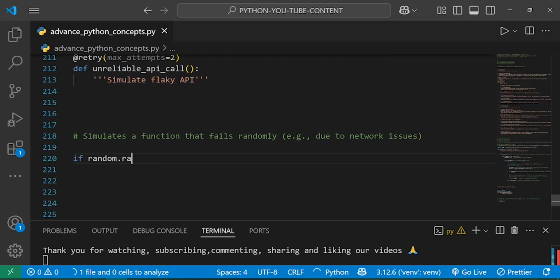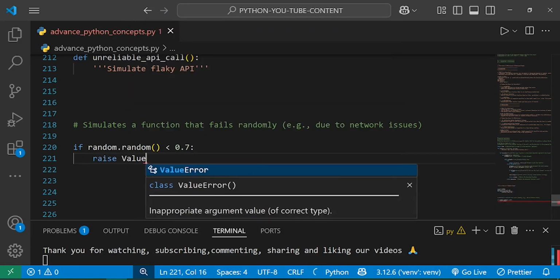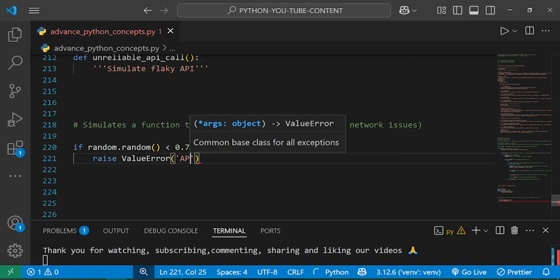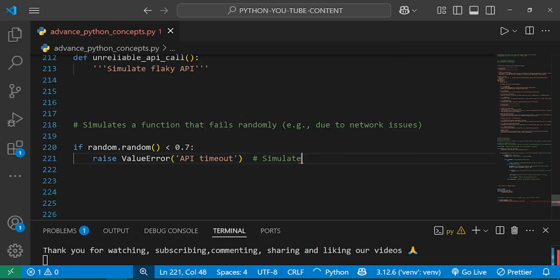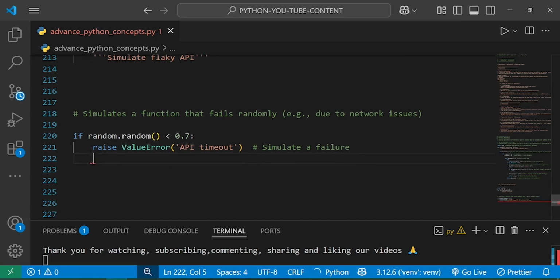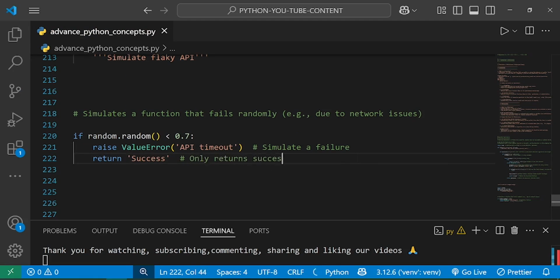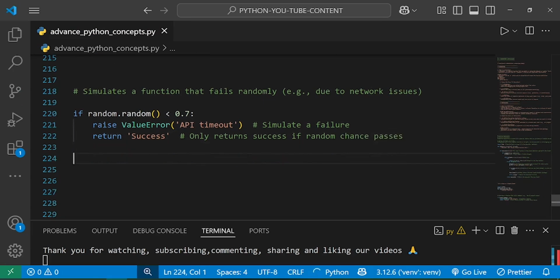So if random.random is less than 0.7, then we raise ValueError, API timeout. This simulates a failure, else we return success. So it only returns success if the random chance passes.